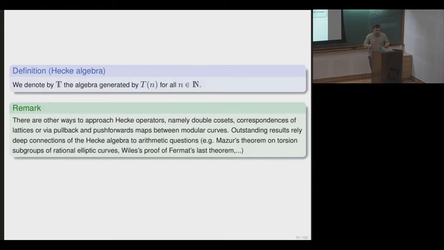We have now these operators. We have many of them, one for each integer, so we can make an algebra of them. This is the so-called Hecke algebra. And the remark is we presented here a down-to-earth approach to these Hecke operators. So it's just giving some matrices and they act on this space of modular forms. Yesterday, it was just there. I think you were talking about these double cosets and so on. So there's a nice approach to these Hecke operators just by double cosets, which is maybe found in this book by Shimura.